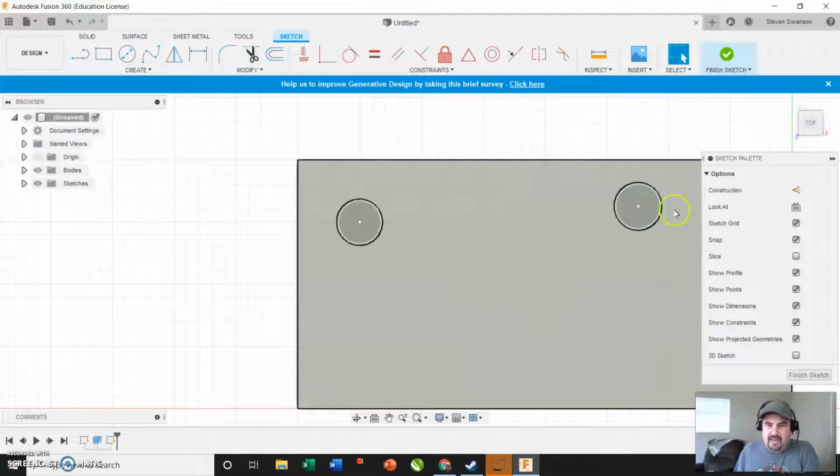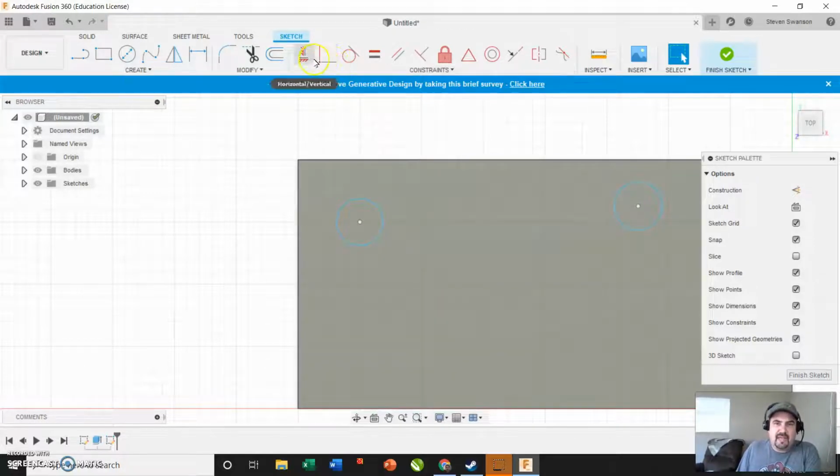Now, these are not lined up very well, right? They would have been if I had left that dotted line, but I need to constrain them in a different way. So let's constrain them, and I think we're going to do this vertical right here. So I'm going to click this button right here, the center of this circle and the center of this circle. And what that says is they're now constrained to that line. In other words, they both have to be on the same horizontal line.